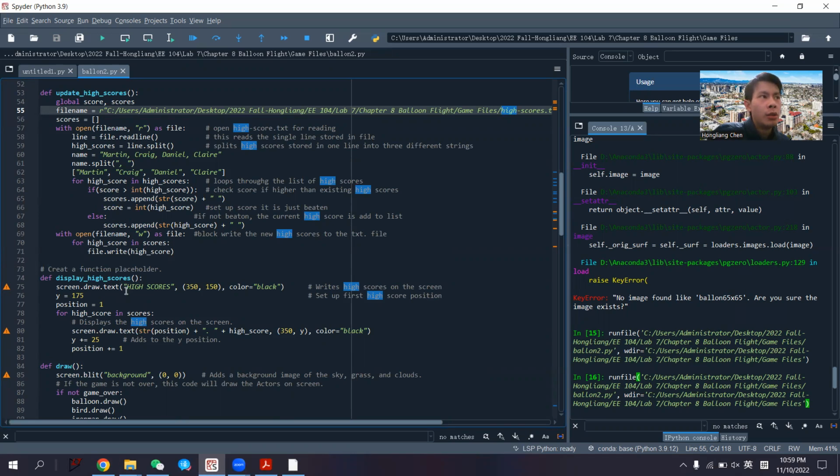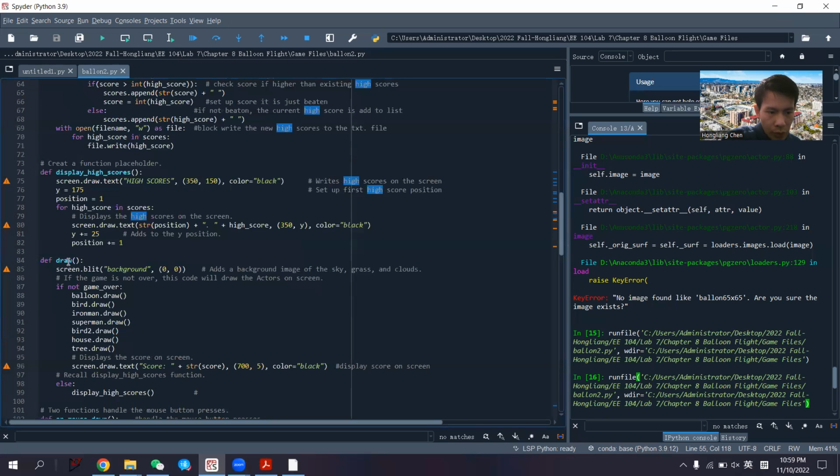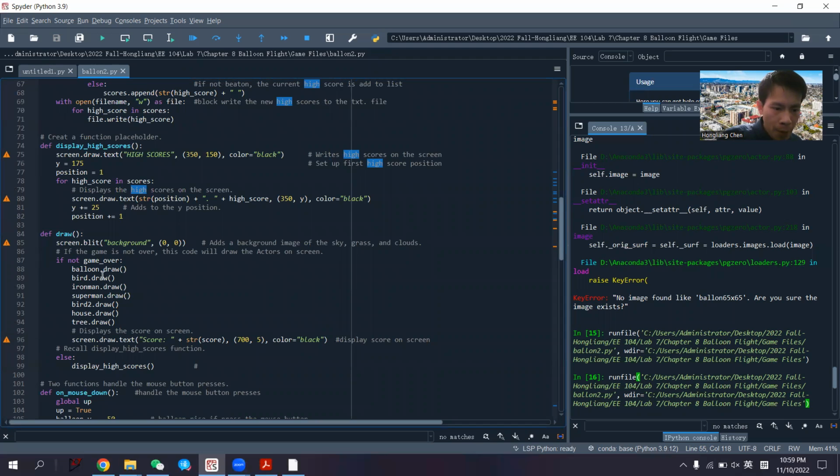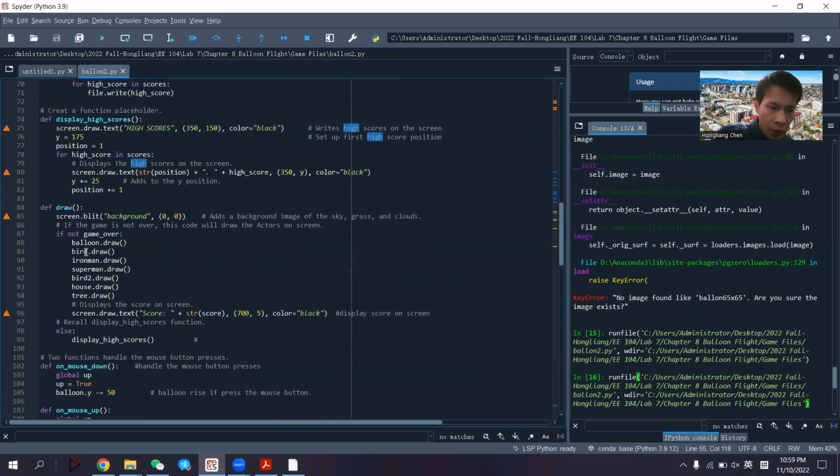The next function, display high score, is to show the user, right after the game ends, a new screen that shows the high score and the current score. This draw function shows all the obstacles in the window if the game is not over.